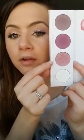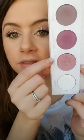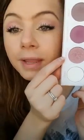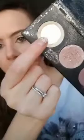And then I put a little bit of this wood. So this one's irresistible, and then wood, right? And then in the inner corner, and a little bit here on the lower lid, I used this color, which, one of my colors fell out. I forgot what color that's called. I'll be able to figure it out if you want it.